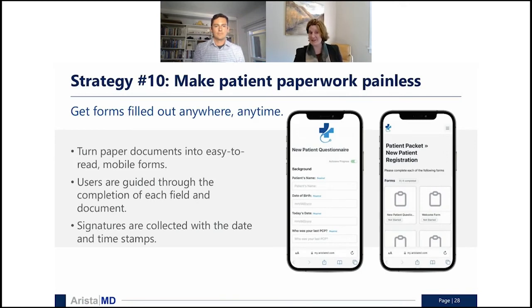So now I'm going to talk to you about a few things to add on and highlight. Jeff talked a little bit about notifications to patients, but I think patient forms and making that paperwork painless is really important. One of the things, and Jeff, jump in here, I think you told me 70 to 80% of these forms are completed. That's exactly right. No additional follow-ups, no needing to call the patient to ask them to pretty please fill out the forms, just through the full automated notifications that automatically go out. 70 to 80% of patients are completing their intake forms ahead of time. I really appreciate it myself. It saves me a lot of time.